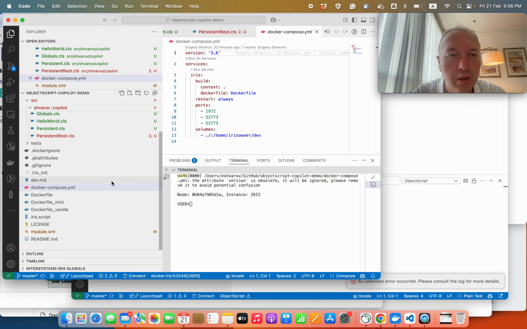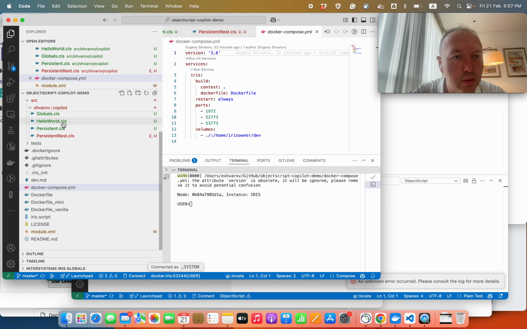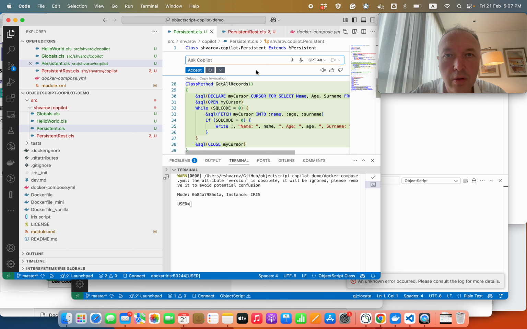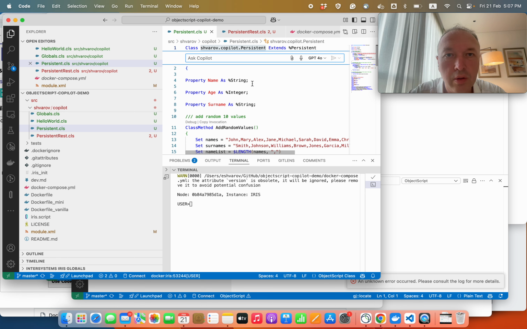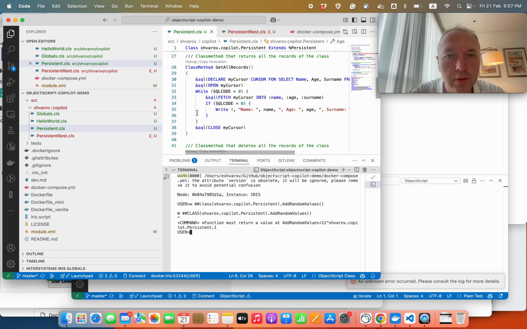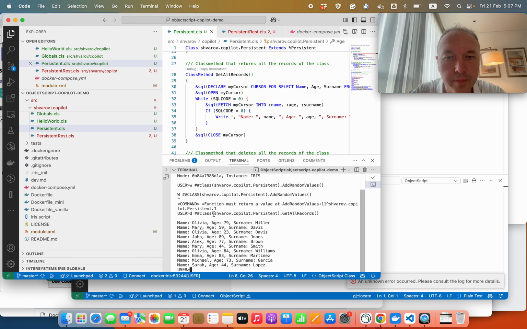So technically we can create records like in this class. Yeah, so add random values. So anyway, it's created because if we get all records, yeah, it's working.